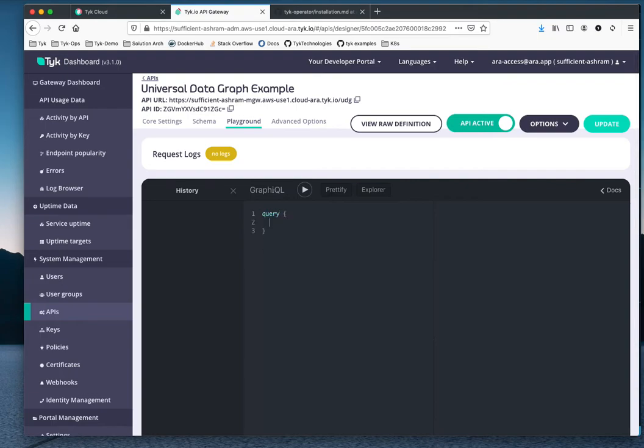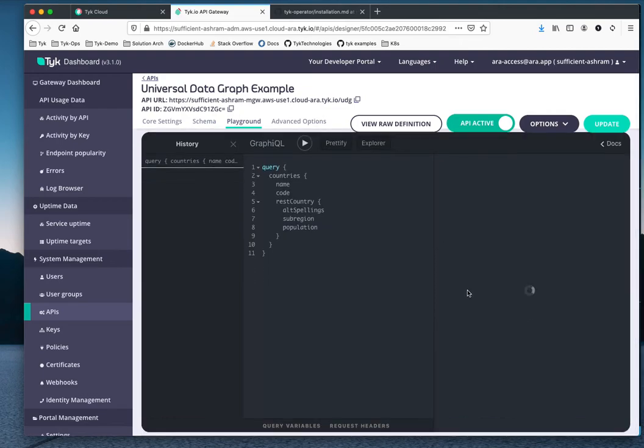I'm going to go to query, and now I can build out that query and see what it looks like. I want to query the countries query, and then I want the name, the code, and the REST country. And here I want alt spelling, sub-region, and population. Why not? Then we fire off that API call.